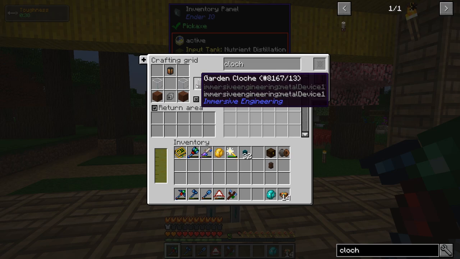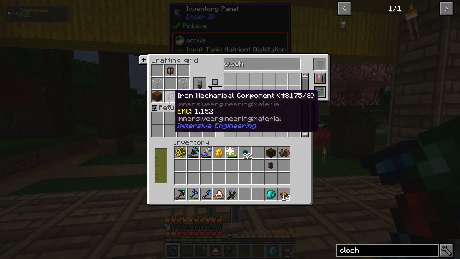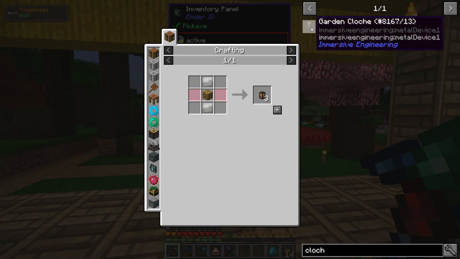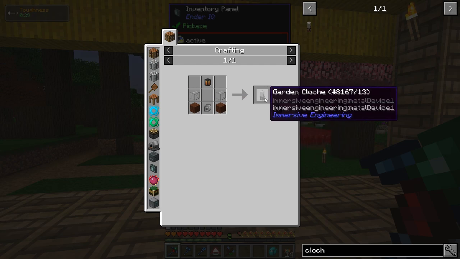It only came with a newer version that I updated to, which also means the recipe for this thing has not been modified from default, so I'm sure it would be significantly harder than it is now in this expert mod pack. Because as it is, it's pretty dang cheap. It's just glass, treated wood planks, an iron mechanical component, which is just a little bit of metal, and a lantern, which is just some glowstone, some glass, and some iron. So chances are a lot of that iron would be replaced with steel, and maybe even more things, because from what I understand, this is a pretty powerful grower.